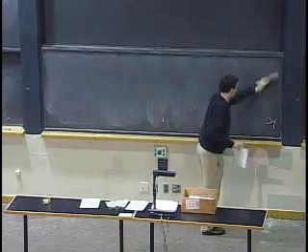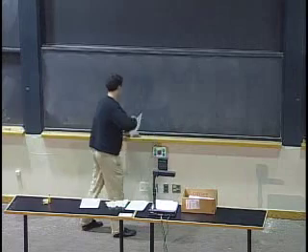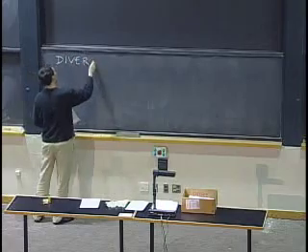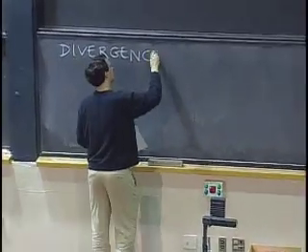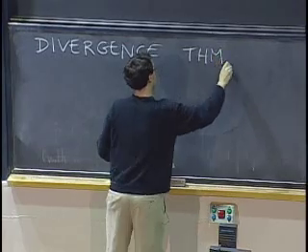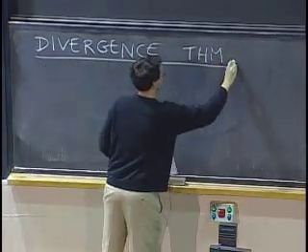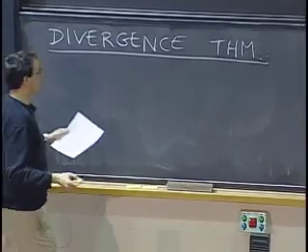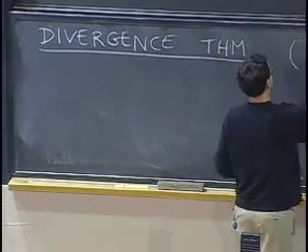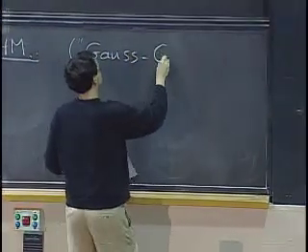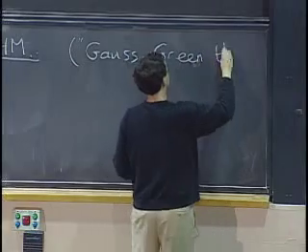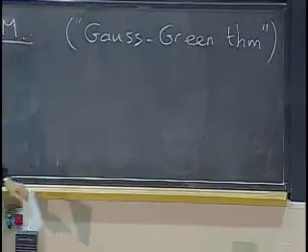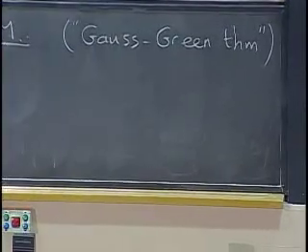And that is called the divergence theorem. And we'll see the proof and everything and applications on Tuesday, but I want to at least state the theorem and see how it works in one example. It's also known as the Gauss-Green theorem or just the Gauss theorem, depending on who you talk to. So the Green here is the same Green as in Green's theorem, okay?